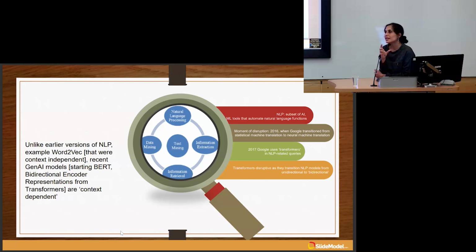The point of disruption comes into the picture when Google started, not Google, but the scientists at Google, and with that I mean some of them who also got the Nobel Prize this year, they started using a neural network-based approach to machine learning. So before, what used to happen was, for example, if I would try to search apples, Google would identify a statistical pattern and see how many people, when they were looking for apple before, were looking for Apple the computers or apple as a fruit to eat. So this is based on statistical patterns, or probability driven.